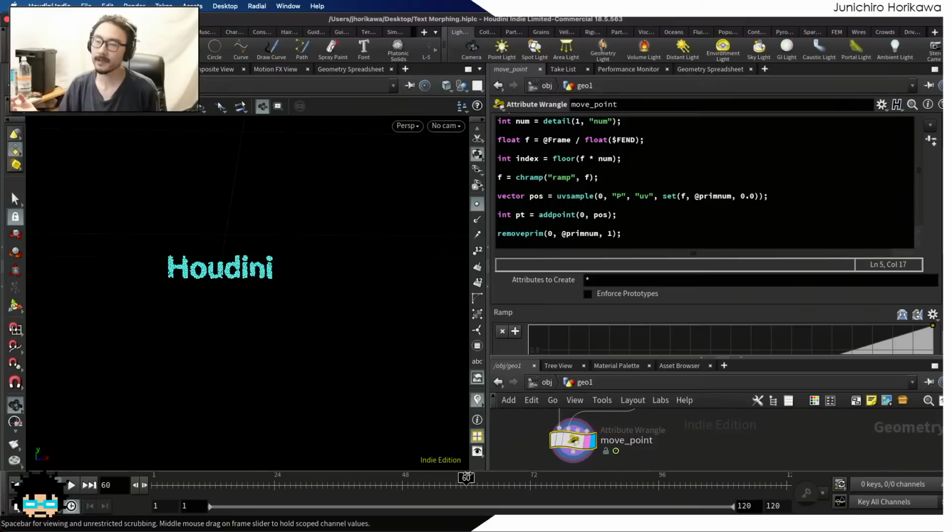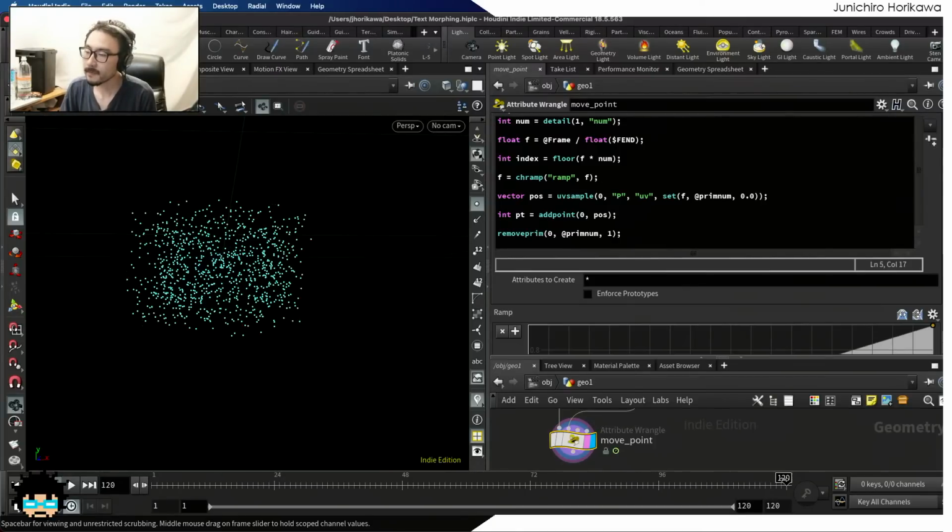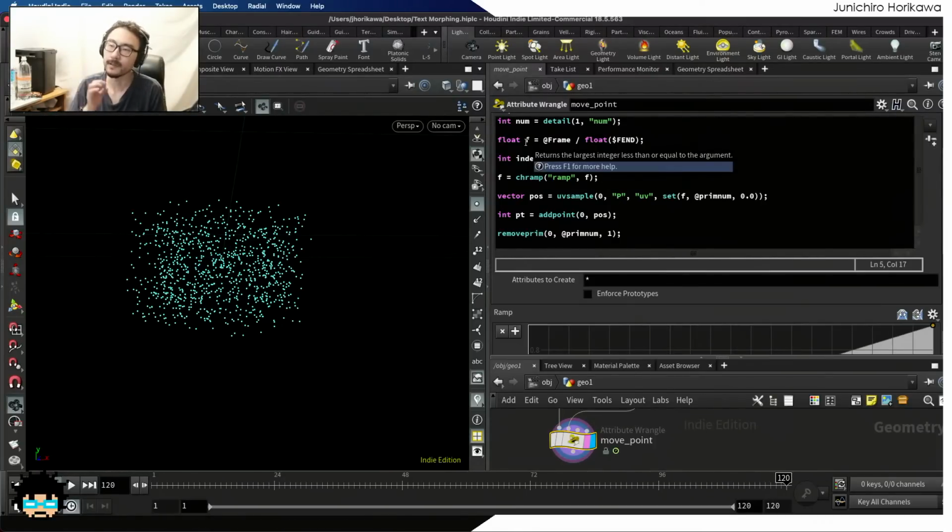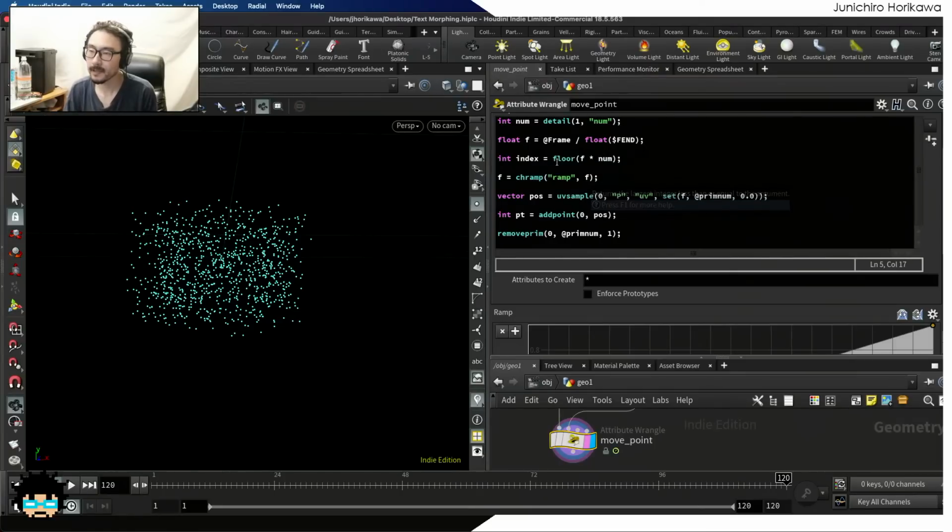If it's 1.5 and so on, the value becomes 1, and 2.5, you'll get 2, and so on. Okay, a little bit of a problem is the last frame, because the last frame is equal to f equal to 1, and when you multiply f by the number, which is 3, the floor of 3 is equal to 3 as well.